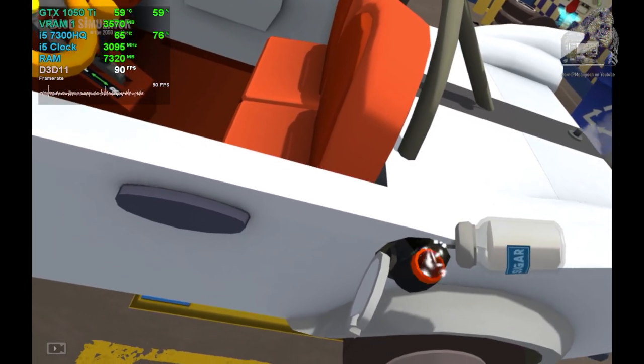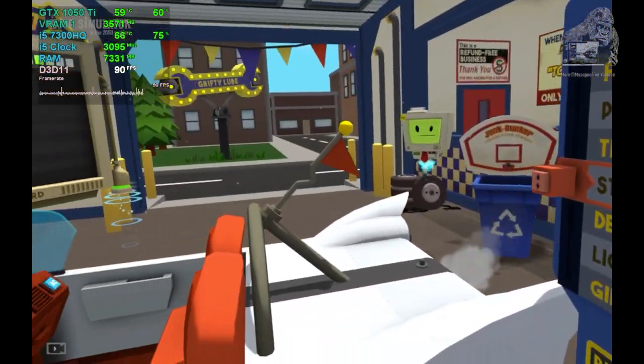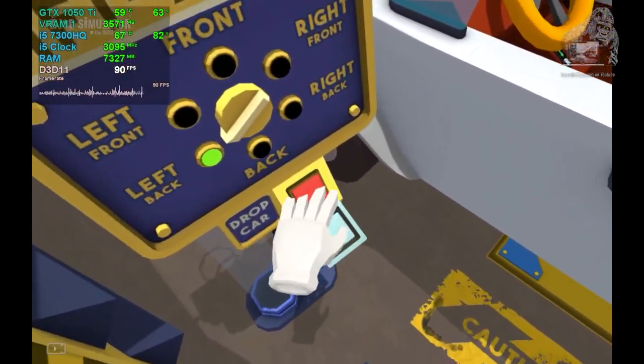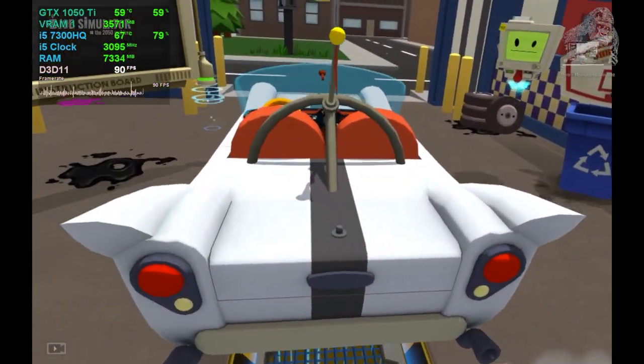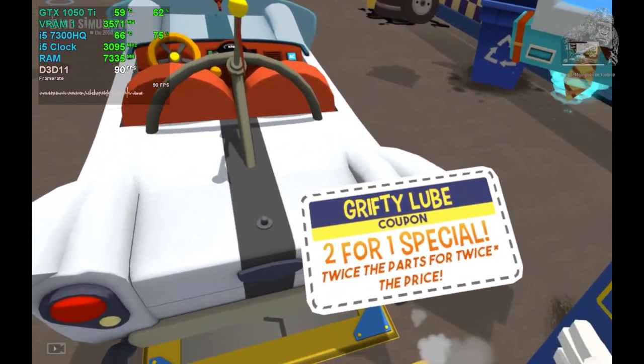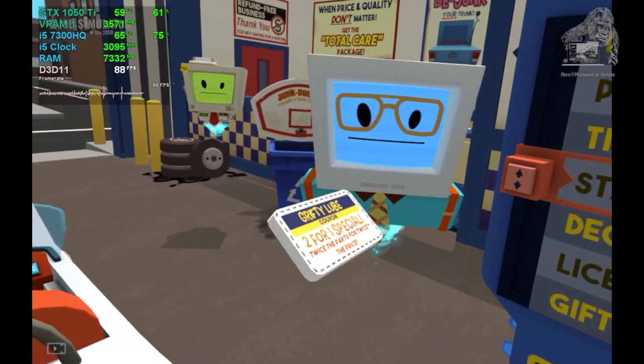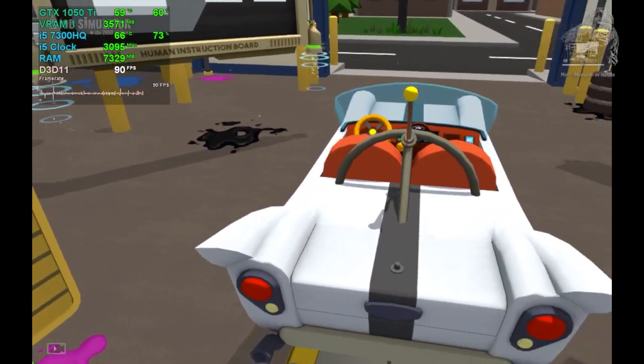You know they do this. You know they do it. Now give them this new coupon I came up with when you're done messing with their car. Thrifty Lube coupon, 2-for-1 special. Twice the parts for twice the price. Here you go, dude.